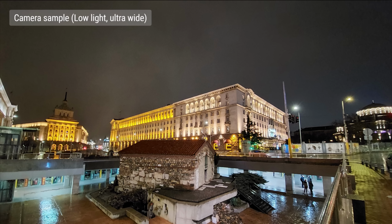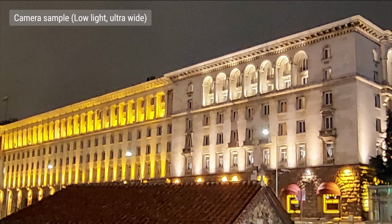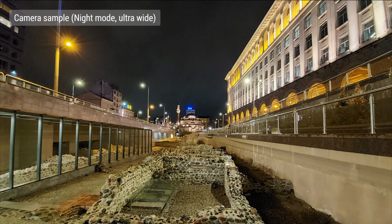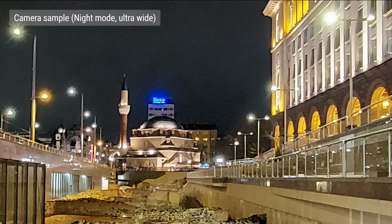Shots from the ultra-wide are not bad either. Even though they are noisier and less detailed than the regular ones, for an ultra-wide at night, these are still quite good. Night mode is available here too, and it really makes an improvement. Images are brighter, with more detail and less noise.